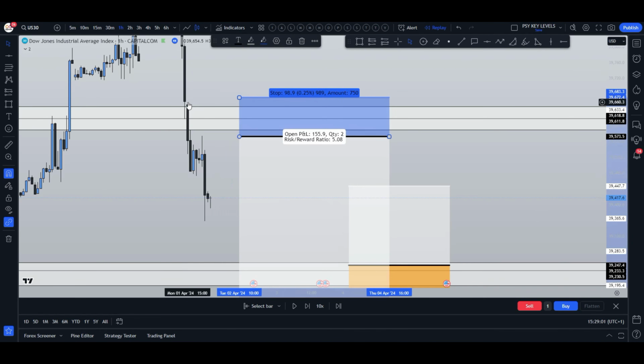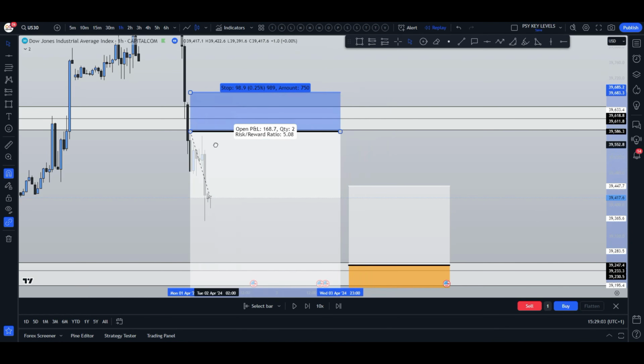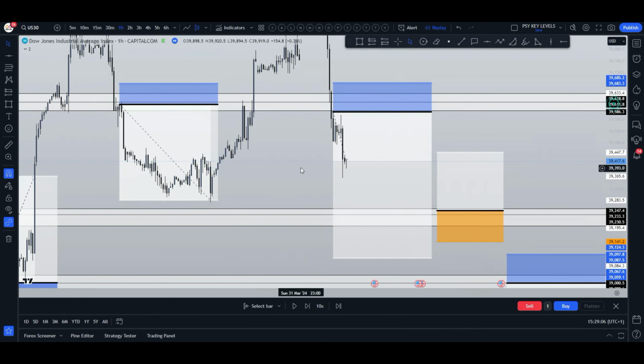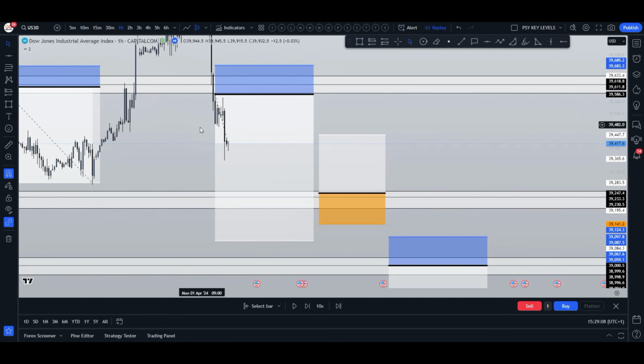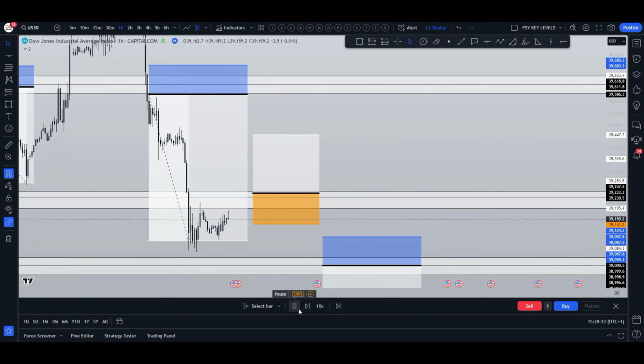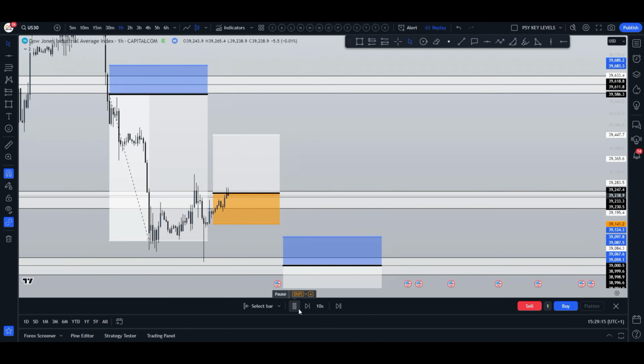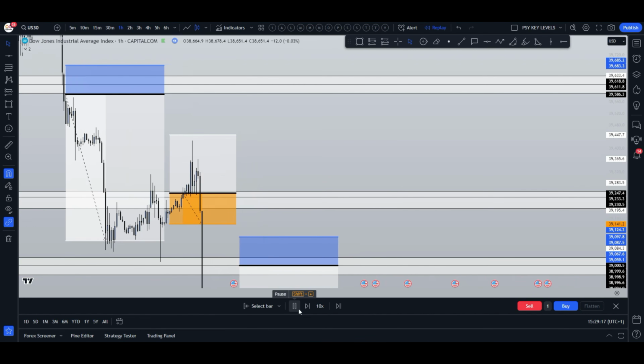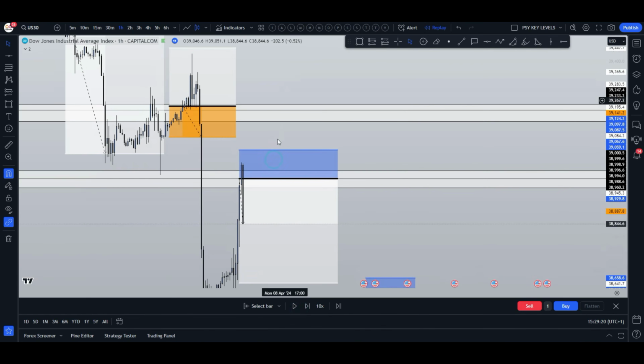Price comes here, breaks through the candle, price comes back into the zone, we take the entry, bearish candle, we take the entry, and look at this, price just falls. Now this is one thing I love about indices and commodities, gold and US 30, price just absolutely flies in your favor, tanks off in your favor.